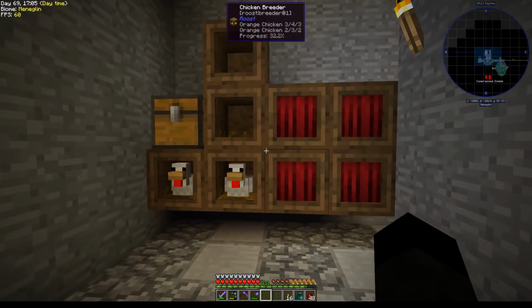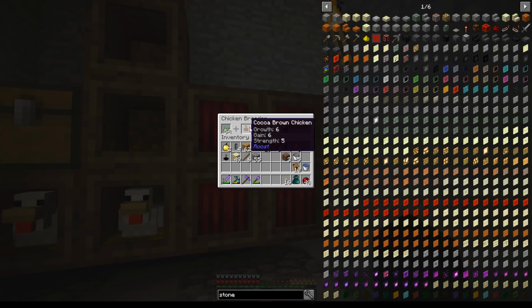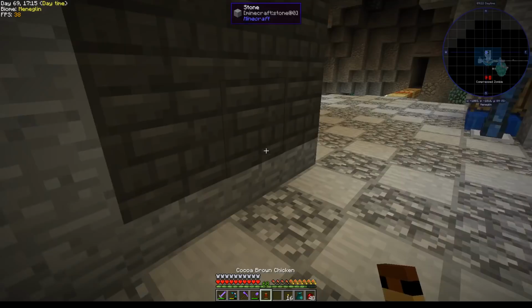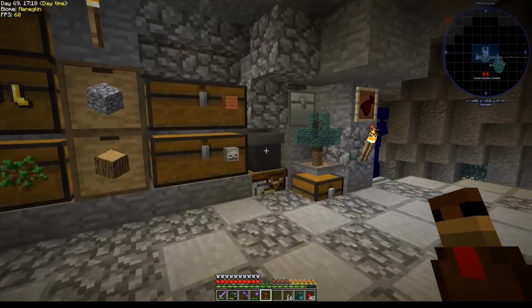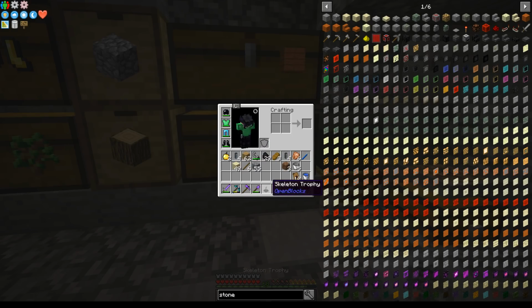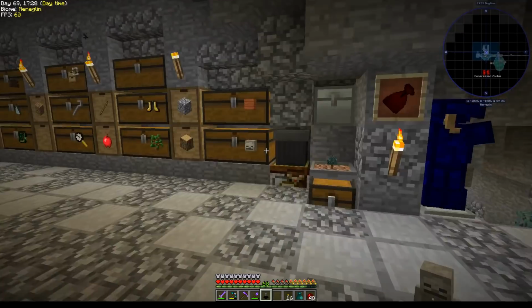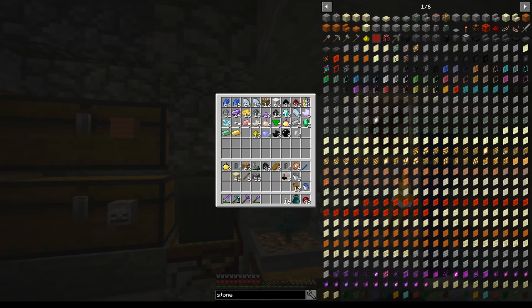So I have been busy breeding chickens. Oh, we've got a brown. Hang on. Yeah, get rid of him. Oh, and I also managed to pick up one of these. We're going to get a little trophy room eventually. I don't know where we'll put him for now. Valuables chest perhaps.